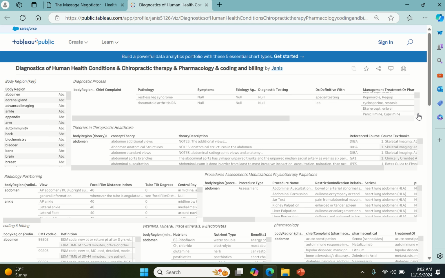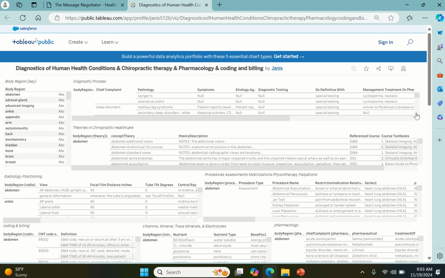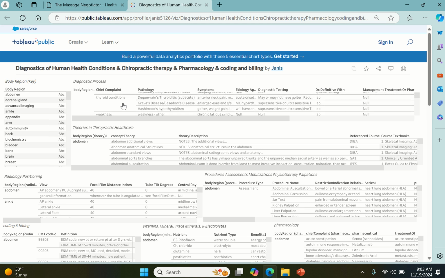And then under that chief complaint, there might be multiple pathologies that it could be, but then it'll fine tune it to the symptoms if it's listed, etiology, diagnostic. These are all general right here because if it's general, I just put it somewhere, and that was like a placeholder. Thyroid condition, chief complaint, that's going to be general right there, but this is a pathology, and that will have the signs and symptoms. So all of these are theory basically because there's only a 2% chance in office they actually see this, but they would co-manage with more people that were already diagnosed with it.